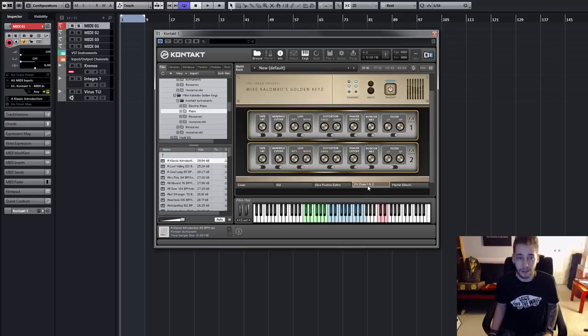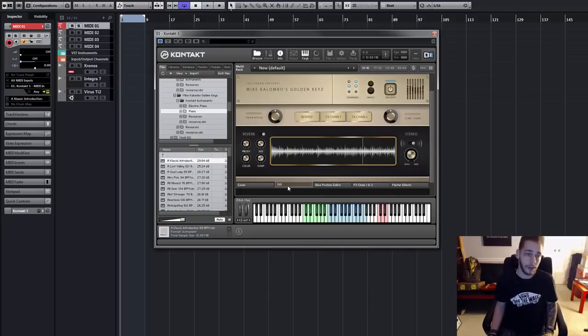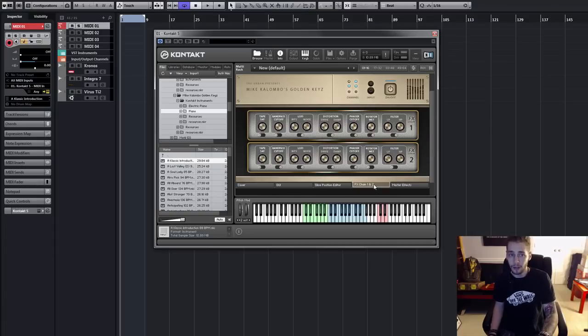Then the second one is the effects chain for 1 and 2. So basically when you turn on that effects chain 1 and 2, these are both of those effects. This is effect 1, this is effect 2, and you can come in here and change it up. So if you come in here and you're like, okay, this is obviously like a lo-fi effect chain, so it's making it sound old school, kind of lo-fi, taking a lot of EQ in it.